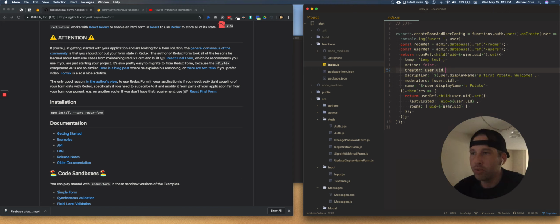Whenever a user is created, this function in the cloud is going to be invoked, and the responsibility of this function is to just create two documents in the database. Unfortunately, if this function runs more than once with the same user, we're going to get some behavior that we don't want. We're going to get some documents created that we don't want to be created. That's just a summary of what the problem was.